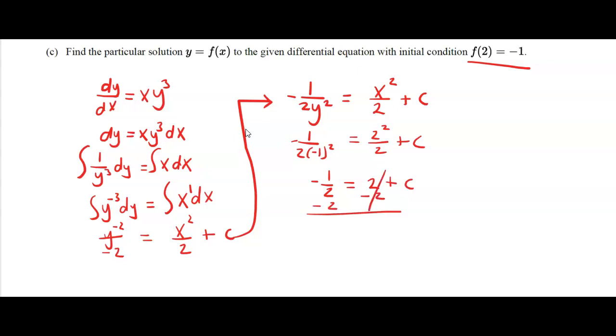Go ahead and subtract 2 on both sides. And what would that be? I think it's going to be negative 5 over 2. Okay, now I didn't show my work for how I did the fraction work, but you do whatever you want with regard to fractions or decimals, but there's our c value. Okay, continuing on. So now I've got a particular solution.